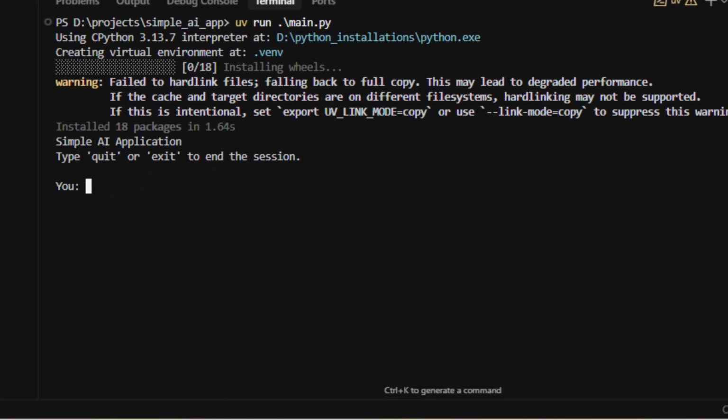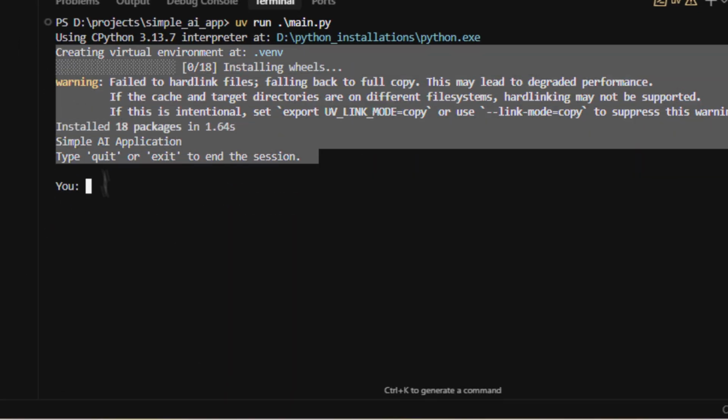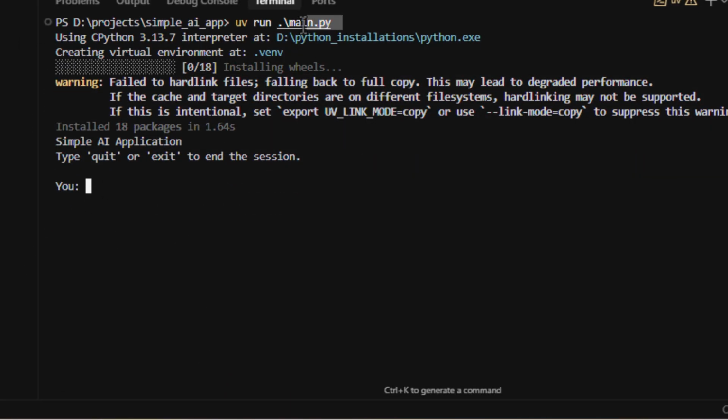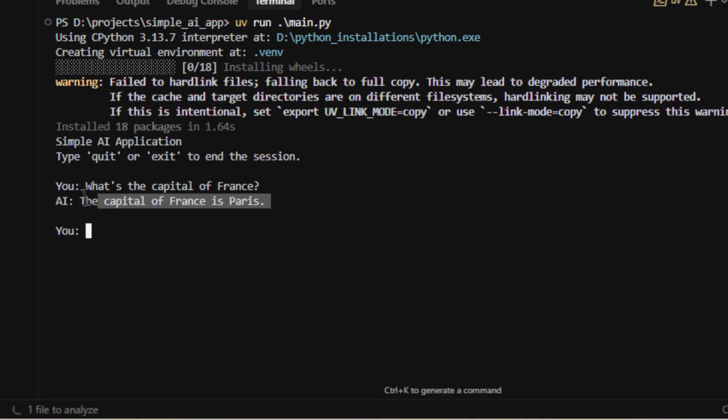And as you can see, once uv was done installing those dependencies, our main.py file was executed and we have our command line interface. This is where our application is expecting us to write a user query, and then it will give us a response. So let's write a simple query which we already wrote on ChatGPT. What's the capital of France? Okay, and at this point it will send a request to OpenAI's API, more specifically the chat completions API, and capture the response. And this is the response.